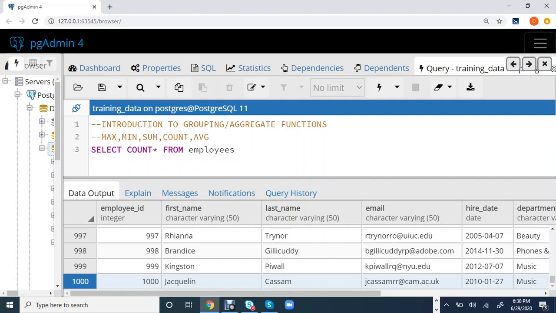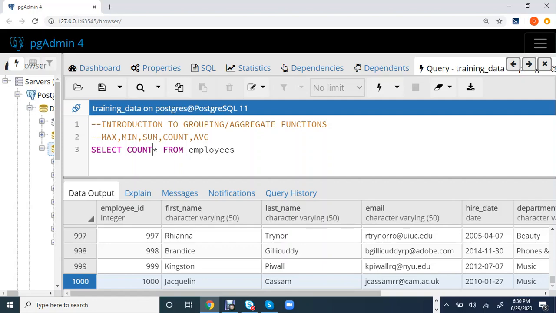count. This is a function, and I'm going to repeat again. Anytime you are using a function, whichever column you want to apply your function on, you need to put that column in parentheses. So for this one, you can say count all.